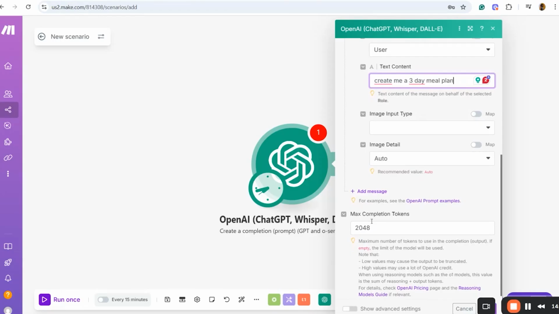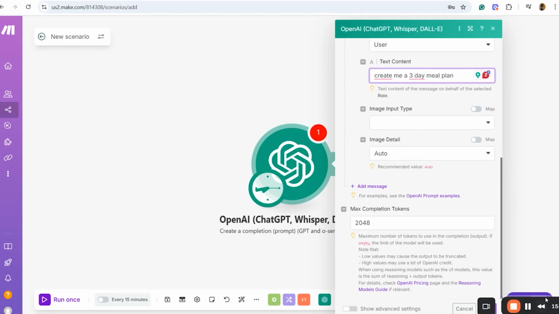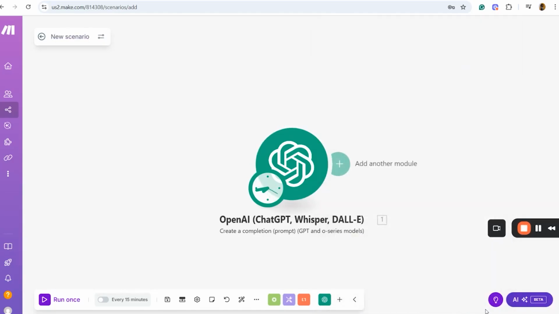I can just leave everything as it is. The max completion token just represents, you use it to limit the number of tokens that the model or ChatGPT would utilize. You can come here and put 1,000, put whatever number that you want. But this particular model, O4 Mini, is quite cheap. So I tend to just leave it the way it is, except maybe if there's any specific reason why I want to change this, then I will change it. Then I save it. Okay.